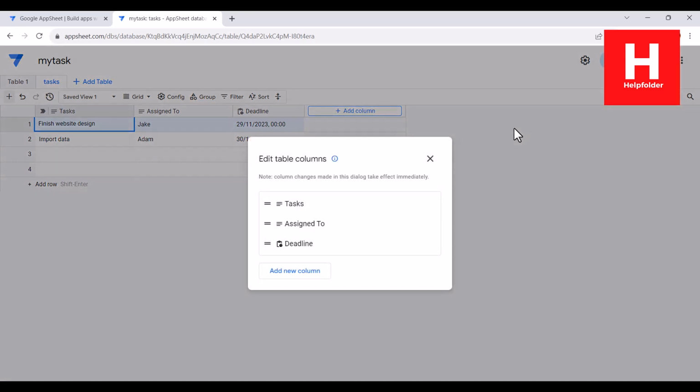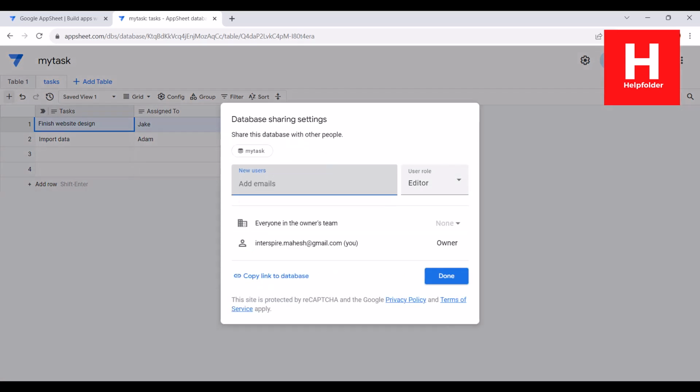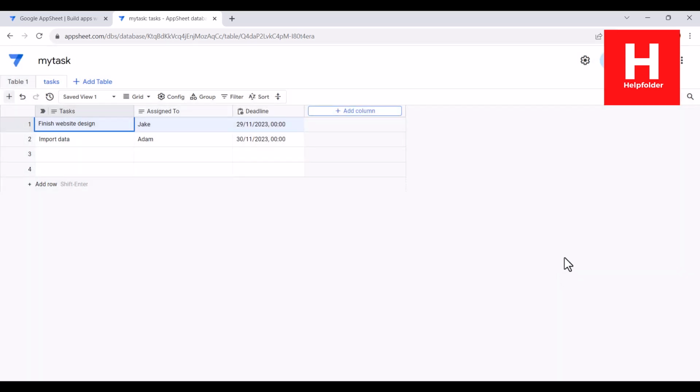So as for columns, you can see you can view them and add additional columns as well. For that you can use it. Now one more thing, you can also share these tables outside. Choose the email, choose the role, click done, and then whatever link is generated, you can paste it in another browser, which would allow you to view that table, right? So this is a short explanation on how you can create a table within Google AppSheet.